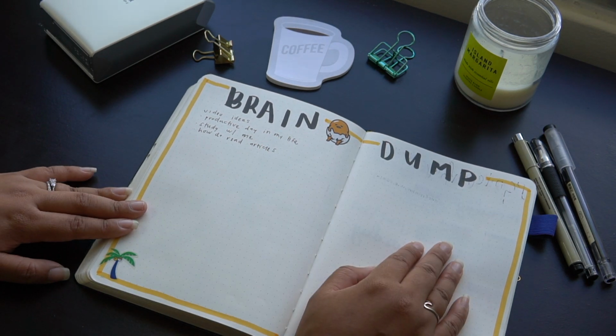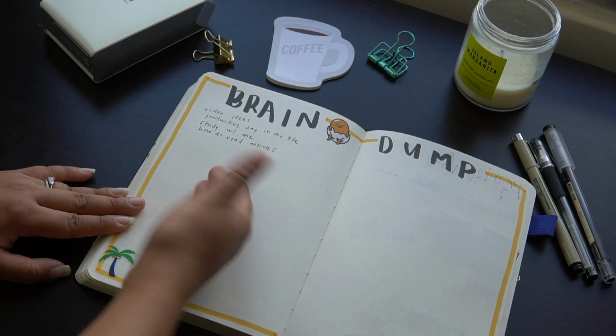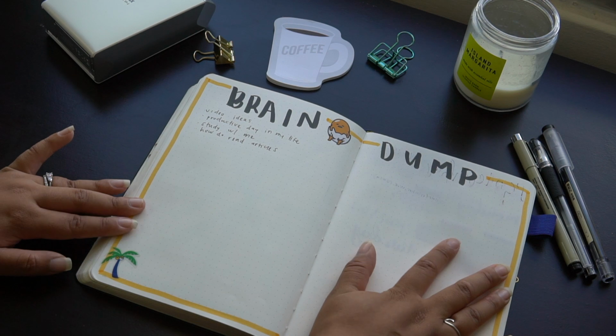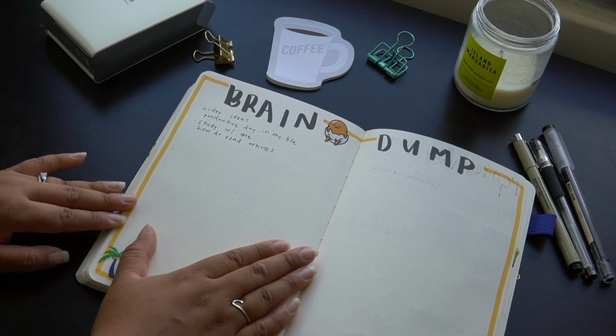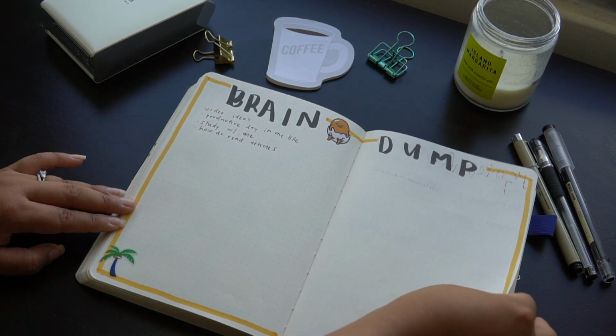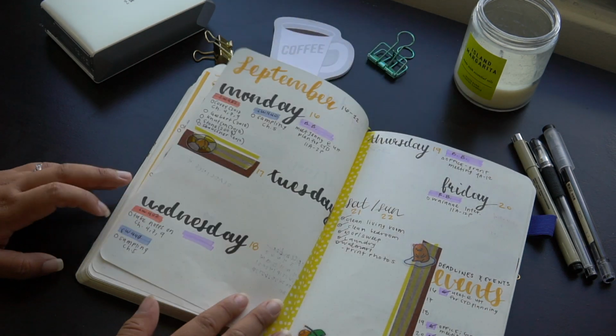So there are some months where I will do double page brain dump because I think there's a lot of things on my mind, but I'll end up not using it. So I think what I'm gonna do from now on for my future brain dump page, if I feel like I need it, is just to do a single page, because come on Casey, you don't write that much anymore.